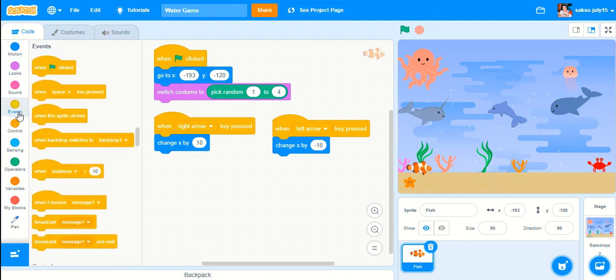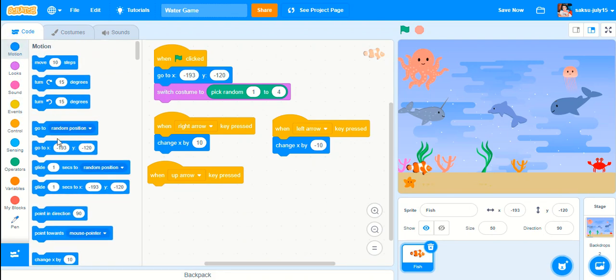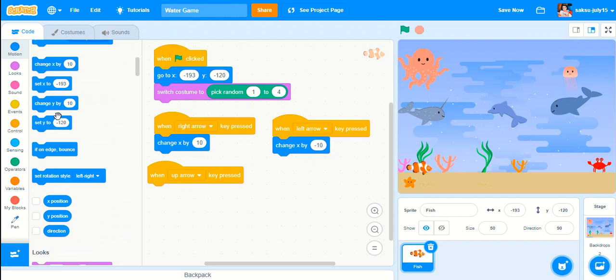So now I will drag out another event. When up arrow key pressed, let's change Y by 10. I will duplicate this.